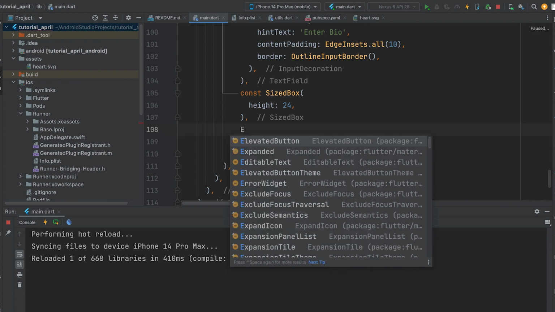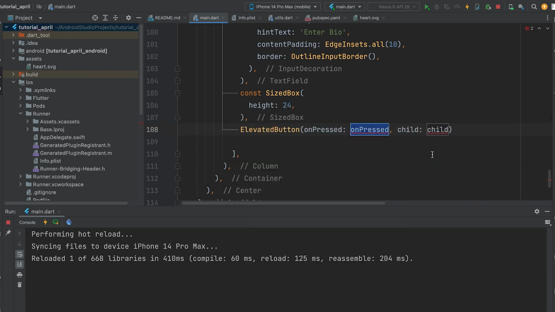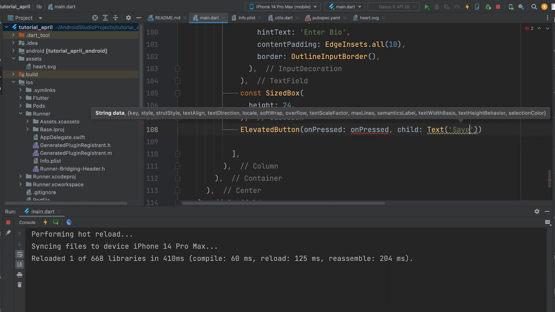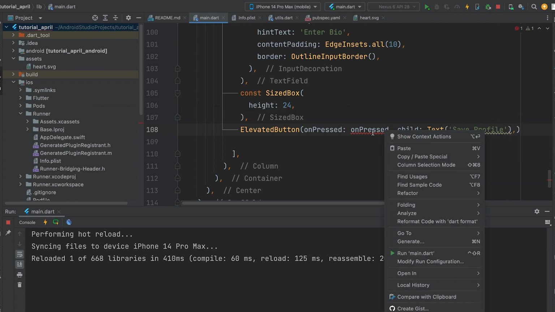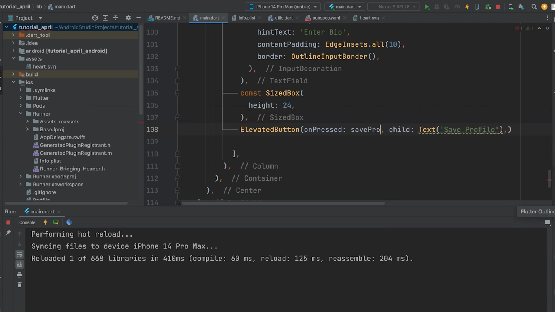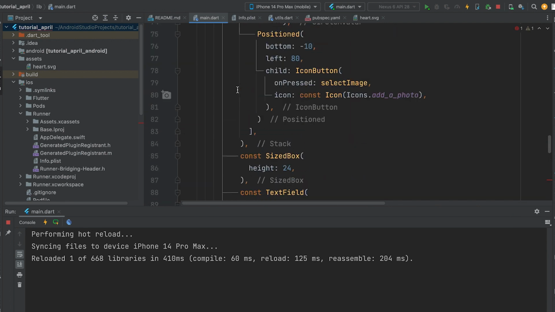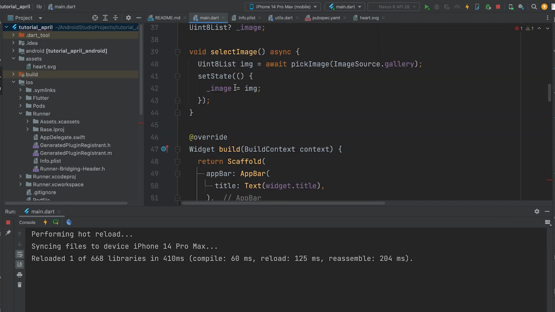Then add an elevated button. Text: save profile. On pressed, function name save profile. Create a function, save profile.